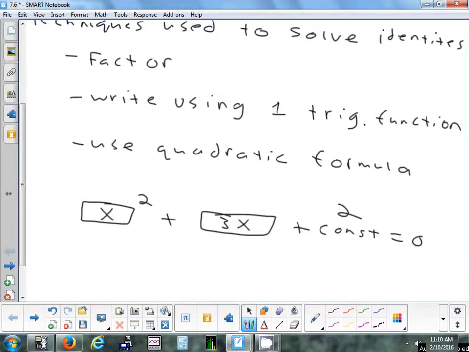You're solving for x. Okay, if I had something like, say, sine squared x plus sine x plus 2, what would I be solving for this time? I'd be solving for sine x. Okay? So my very last step would be to get rid of sine x with inverse sine. So anything of that form is a quadratic type equation: something squared, just the something, and then a number at the end.